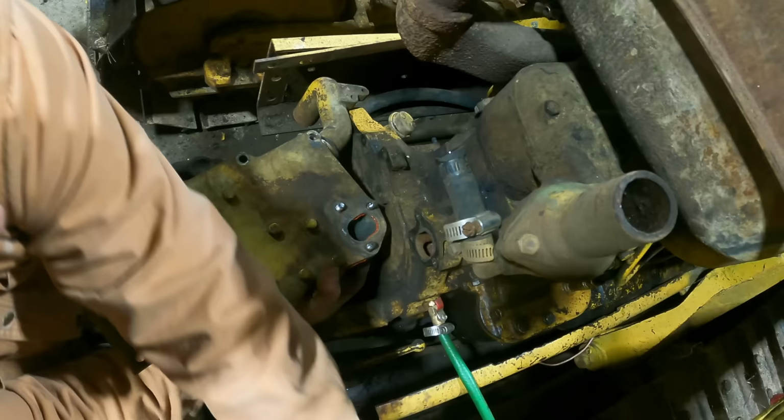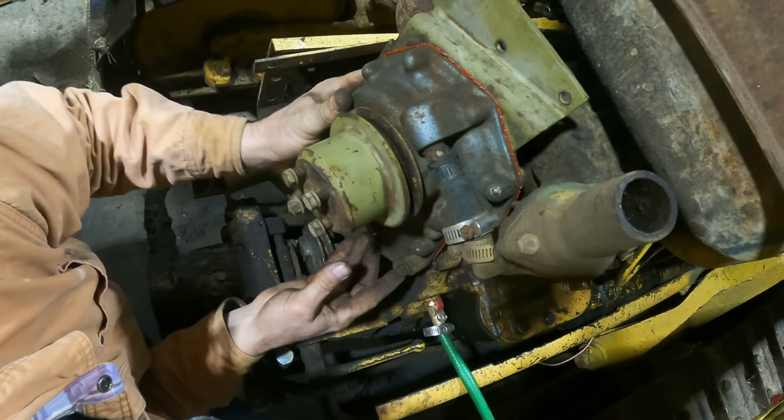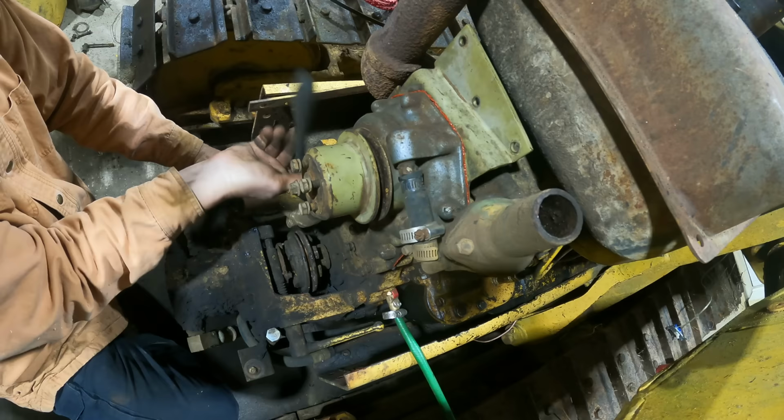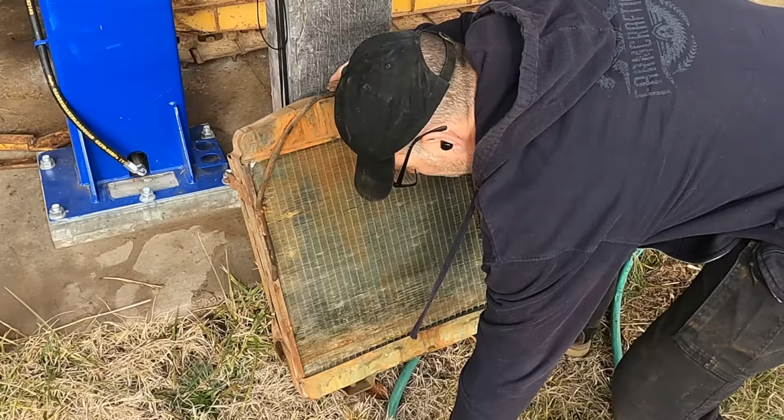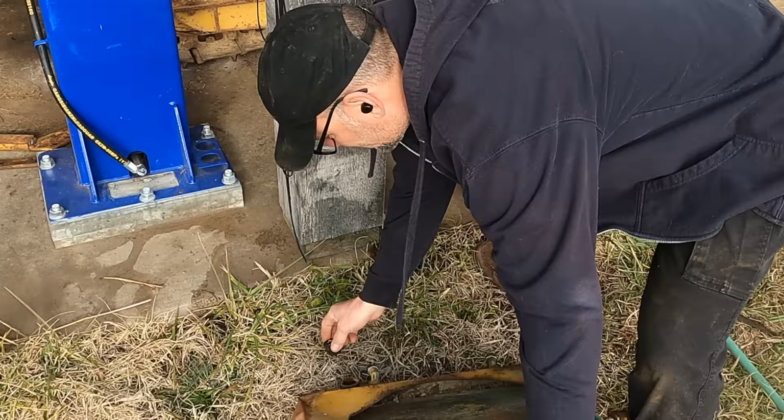I went ahead and made up a little gasket for the other side here just because I didn't want to have to deal with the RTV on that little thing. Easy enough to just make one. That's a fixed water pump. I want to see what this radiator is going to do if I put water in it. I got a plug for the bottom.